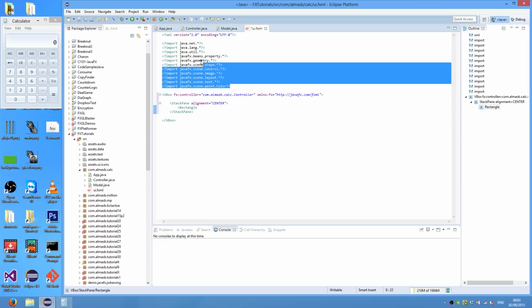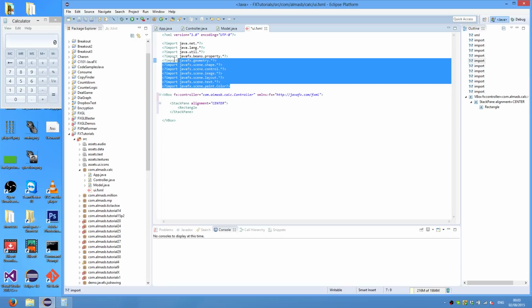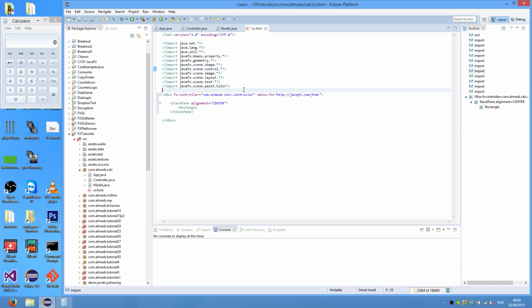Also make sure that you do these imports. Not all of them are needed, but it's just easier to have most of them here so that we don't need to worry about syntax errors, like it might state that the rectangle class or rectangle type is not found or something like that. And you might spend quite a lot of time figuring out what the actual problem is.